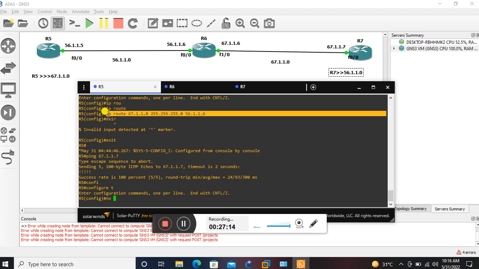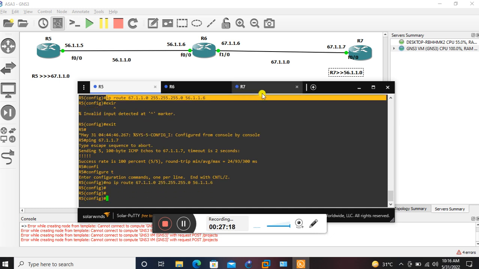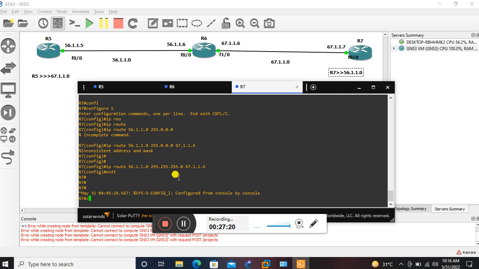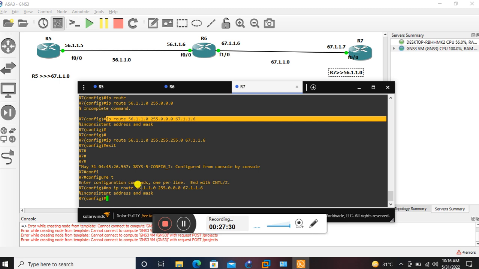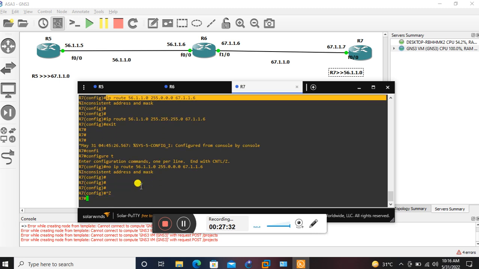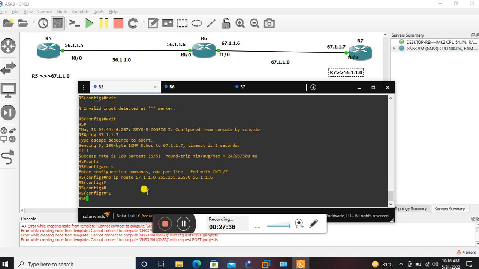Delete the configuration first. Go to R7, configure terminal. Okay, now try to ping from R5 to R7.